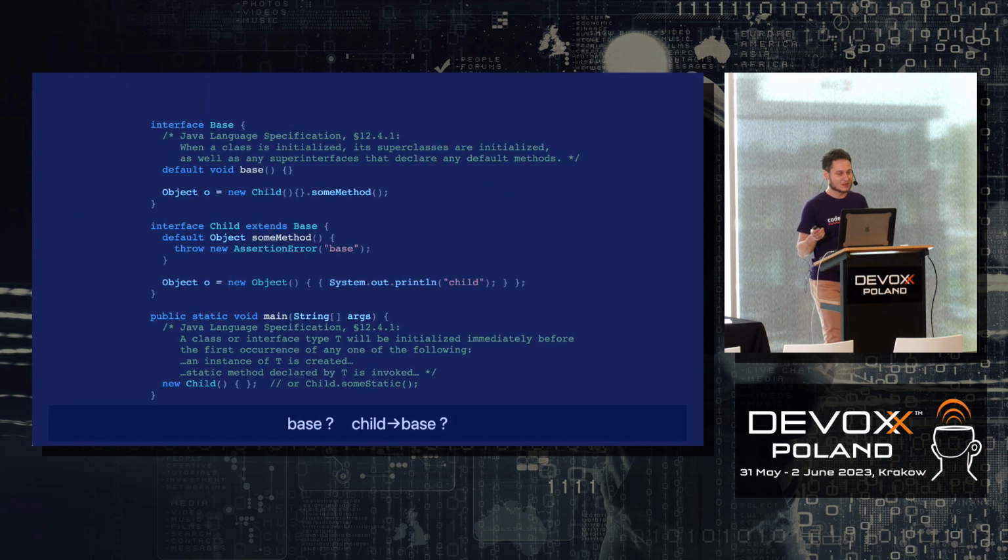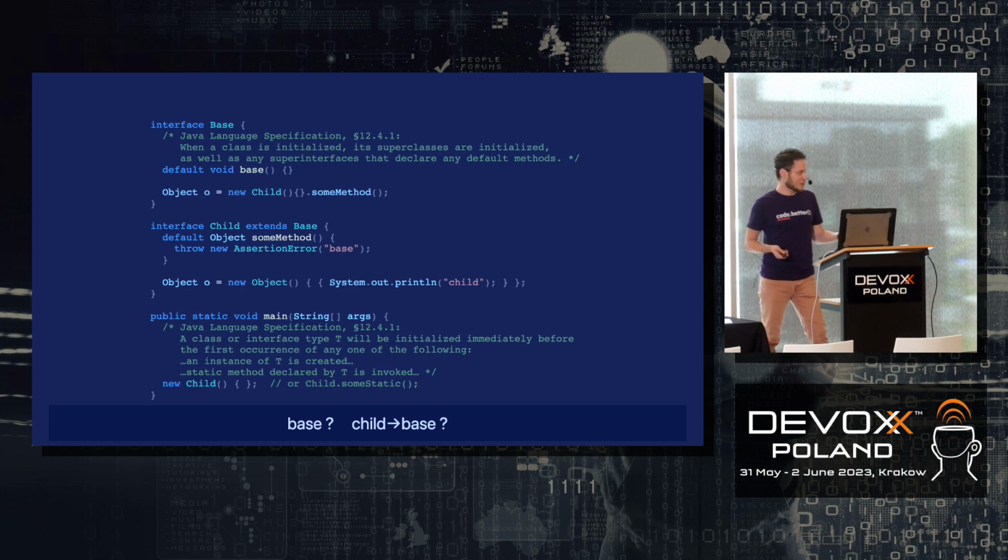Now we have this code. There are two possible outcomes. Either we would see the assertion from base, which would say that the base interface called the child method, or we will see first the printed child and then the exception from base.